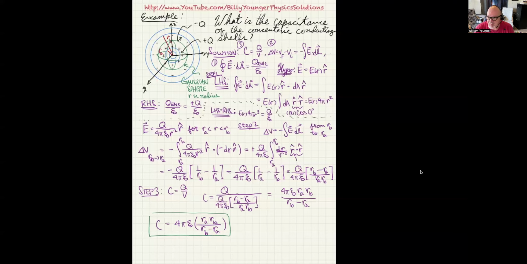Your book has an example like that in it. I think it's the fourth example in the textbook. They actually work that out pretty well, and from that you can calculate the capacitance. That is in your book. They're only starting off with what we know about electric fields of cylinders. In other words, they're not doing the full paradigm. They're not using Gauss's law as the initial part to figure out the electric field.